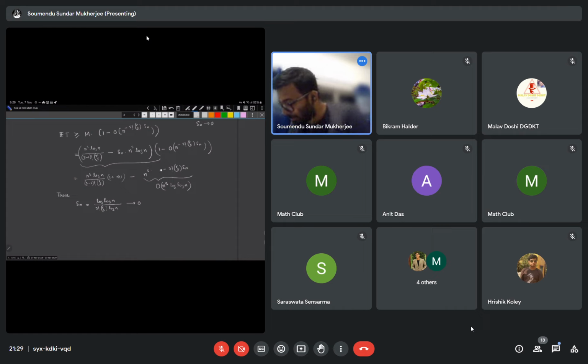Okay. I see what you mean. So n to the power s log n times n to the power minus s factorial r to this delta n. So that was a typo there. So this is like n to the power s minus s factorial r to this delta n times log n.